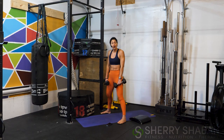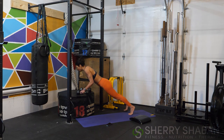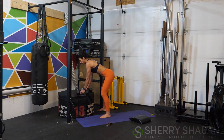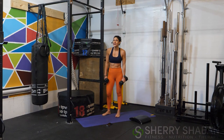Now, if you're having a hard time with the push-ups, I'm going to invite you to come on over here on your elevated surface. Just follow along, push-up, pull, push-up, pull, step or jump. Keep that back flat, bring the weights all the way up. All right, athletes, now, are you ready to begin?